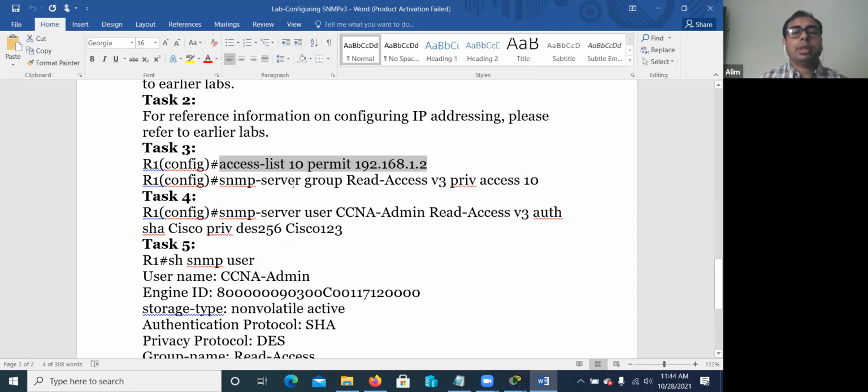Then snmp-server group read access version 3 private PRIV. The keyword priv is used for privacy. Privacy means confidentiality. Access 10 means you are allowing this ACL. Whatever you write in the ACL, which is permitted or denied, will be effective here.